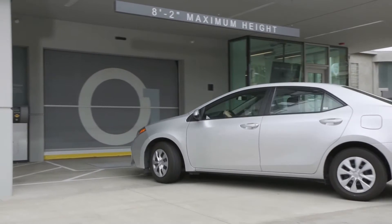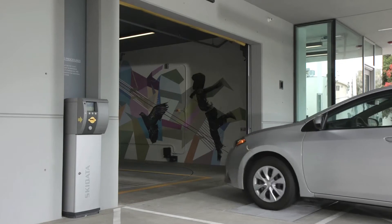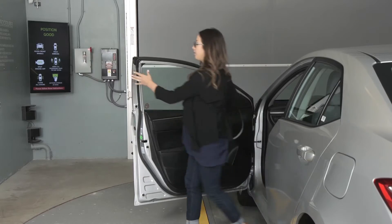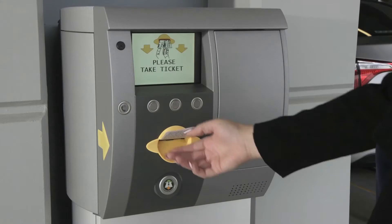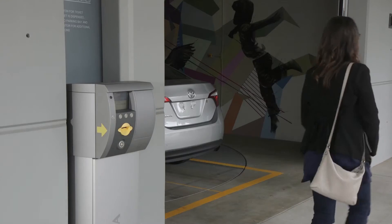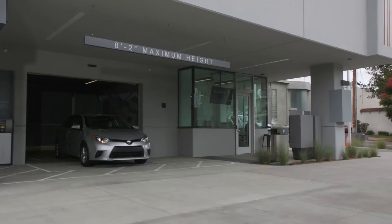There's no other parking experience like automated parking. The fact that you're not driving up the structure between other moving cars and tight turns finding a spot — instead you just pull up into the size of a two-car garage, turn your motor off, and within less than a minute you're out. When you retrieve the car it's even better, because you just swipe your card, pay your ticket, and the car comes to you. It's valet parking without a valet.